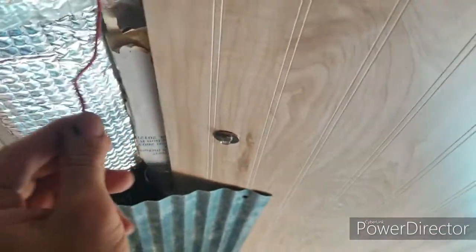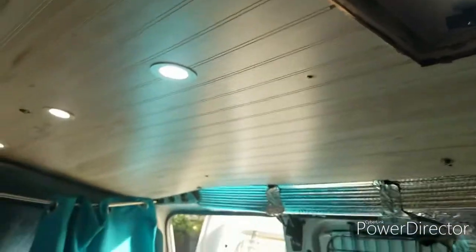And just like that, I've got one of my wires run all the way over from over there. As you can see, some of my wires over to this thing, so I have to tuck them back in there. But I've left my lights and everything on to make sure that I didn't interfere or pull anything apart with the other wiring. But yeah, just like that. There's one wire down, just got to run the other one.